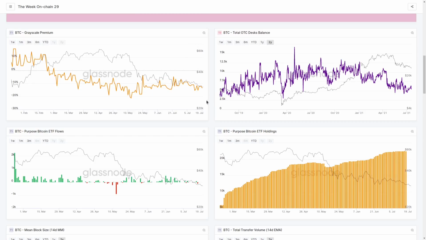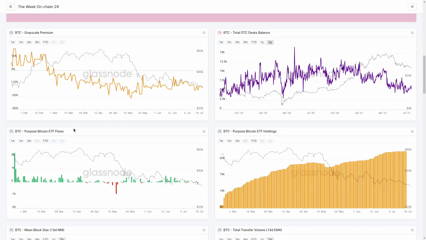Now, what's going to be interesting to see is how the GBTC product reacts now that these unlocks are starting to come to a close. Do we start seeing a closing up of this overall discount? Does it start trending back towards the neutral value, or closer to maybe the 2% where the fees are? So really, the response of this Grayscale premium is going to give us a lot of indication of what's going on on that front.